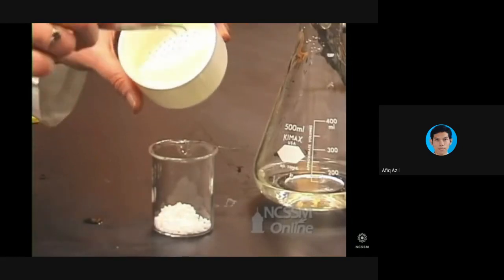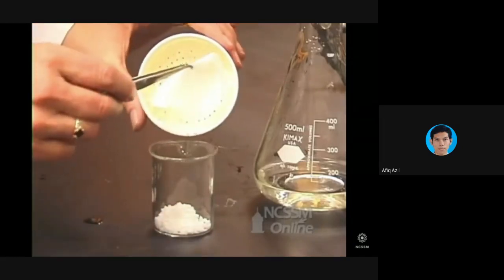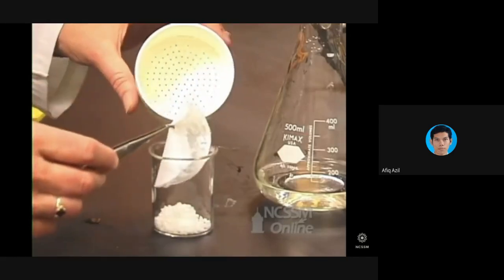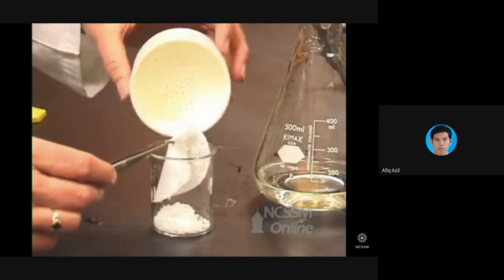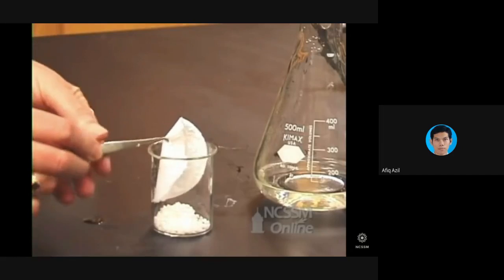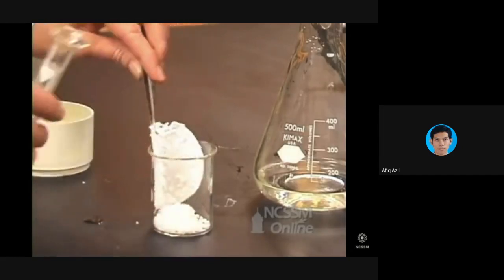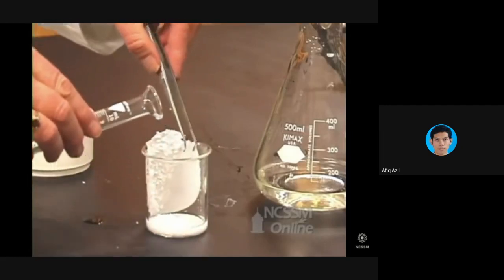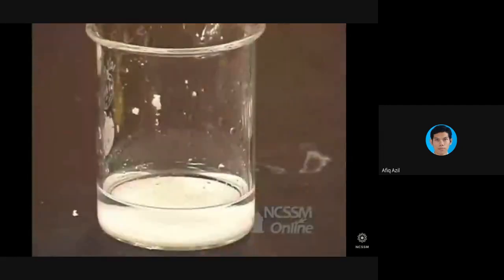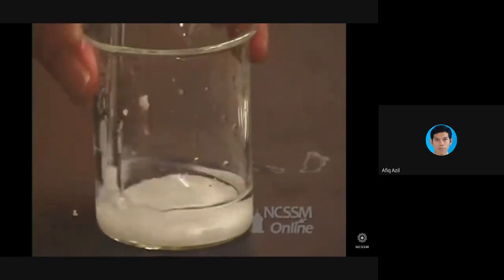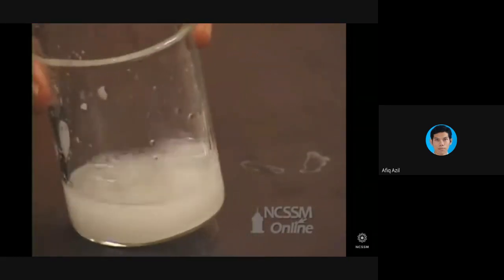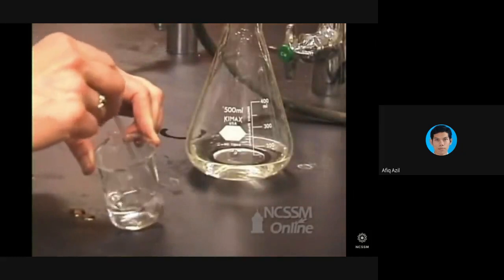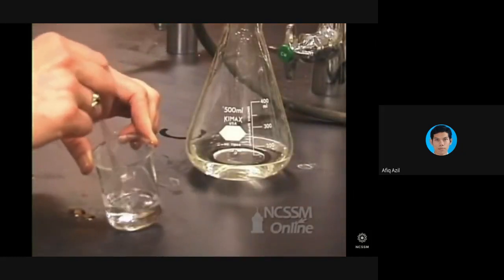Since we want to make sure we get it all, we're going to lift the filter paper into our beaker. And then we're going to rinse this with alcohol. This is ethanol, and we will rinse the crystals off of the paper with our alcohol. Now we want to dissolve our aspirin in the alcohol so that we can recrystallize. Recrystallizing will allow us to get larger crystals of the acetylsalicylic acid.